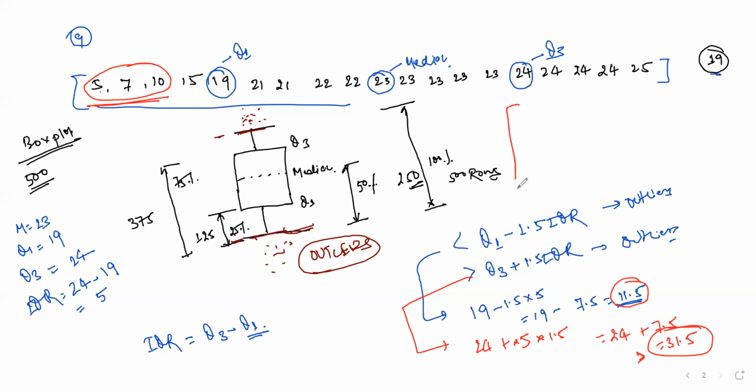I hope you got a very good grasp of how the mathematics works behind an outlier. If you want to do an exercise, I'm pasting one data series. The values are -19, -1, 0, 5, 7, 9, 12, 12, 12, 13, and 13. Whenever you get some time, try finding whether we have any outlier in this data series or not, right? That way you can understand how it works.